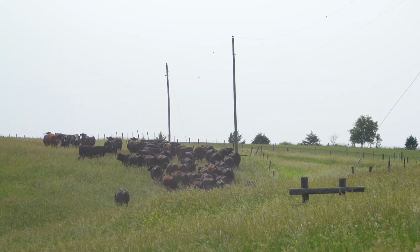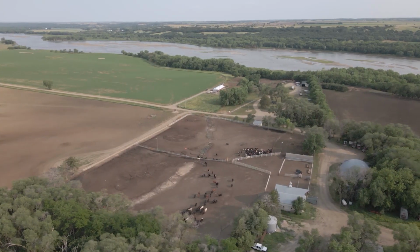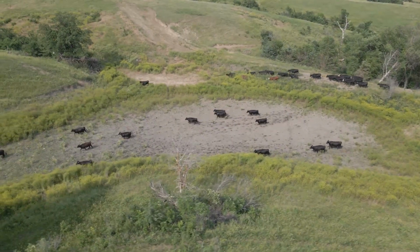Whether it's on the cow-calf side or in the feed yard, the biggest threat to calf health for producers everywhere is bovine respiratory disease. So bovine respiratory disease, BRD, is still one of the biggest battles that we fight in the beef sector, both in pre-weaned and then in the post-wean time frame. So we've seen a lot of challenges. BRD has been a huge issue here.